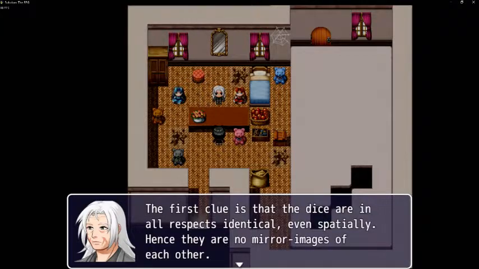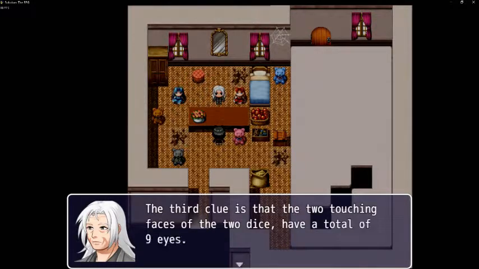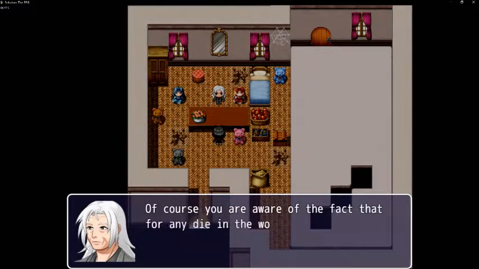The first clue is that the dice are in all respects identical, even spatially, and there are no mirror images of each other. The second clue is that the combined number of eyes on the 2 faces on the back side of the stack is 3 times that on the face on the right side. The third clue is that the 2 touching faces of the 2 dice have a total of 9 eyes.